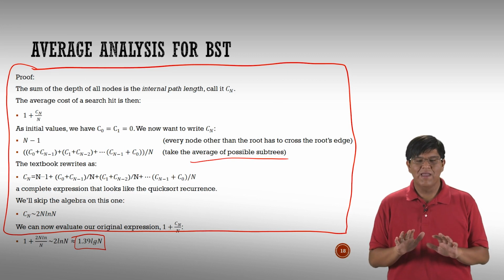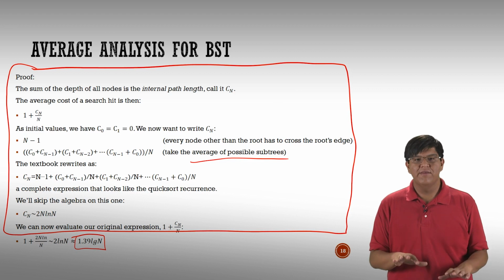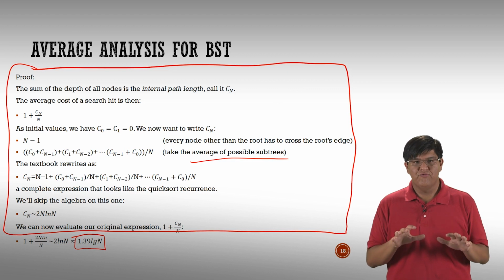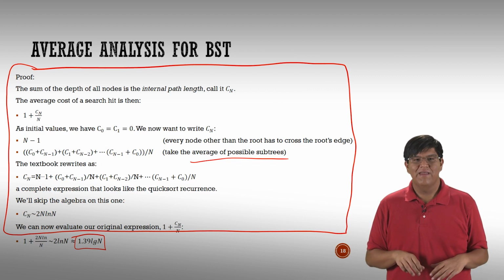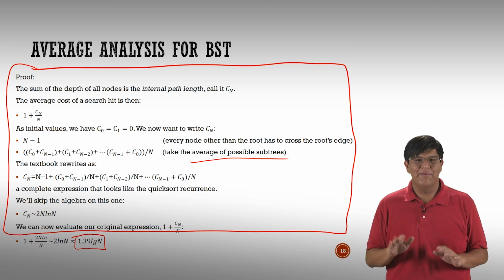What you should know, and this is really just for fun, is that if you were to analyze this properly, the process is to build out every single possible tree that could ever be built by some sequence of puts, and then average the lengths of all the paths inside of them. That's your summary of this proof. That's what needs to happen. It's very complicated, and we won't do it, but just in the back of your head, know that's the analysis that would take place.